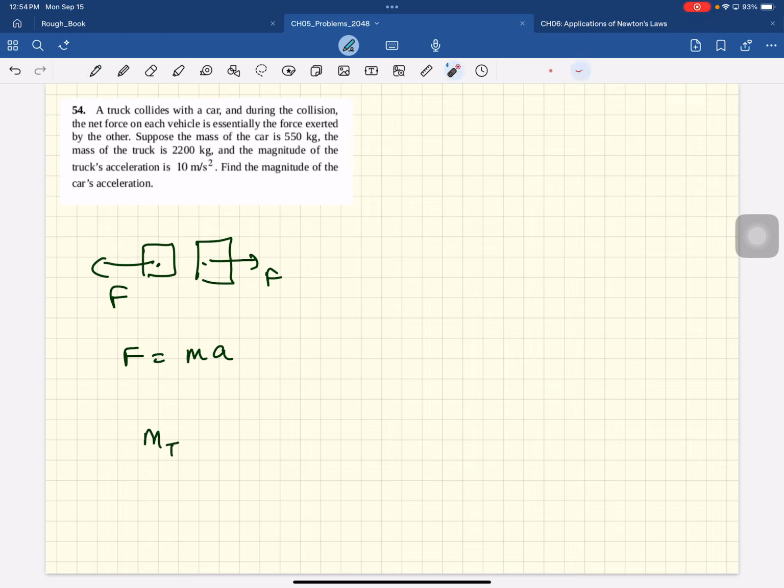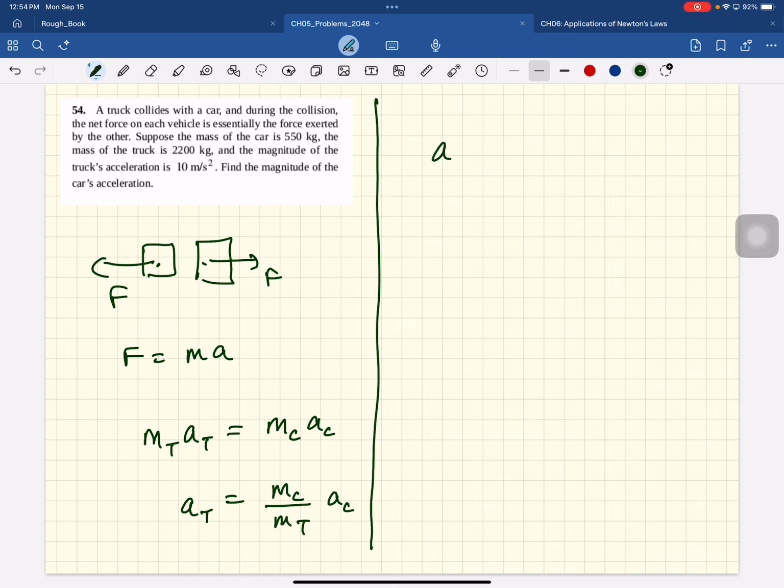So we know from Newton's third law, the force on the car is the same as the force on the truck. Mass of the truck times acceleration of the truck should equal mass of the car times acceleration of the car. I'm just going to answer the question that we said. I'm not going to solve this problem. The acceleration you experience if you're in the truck is mass of the car divided by mass of the truck times acceleration of the car.